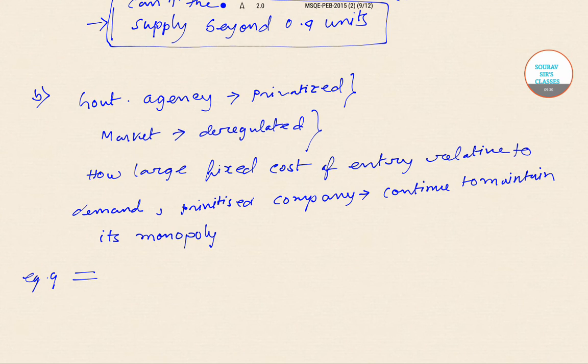So the social surplus, which is the monopoly profit plus consumer surplus, is equal to 3 by 32. So the total surplus is monopoly profit plus consumer surplus, which will be 3 by 32.